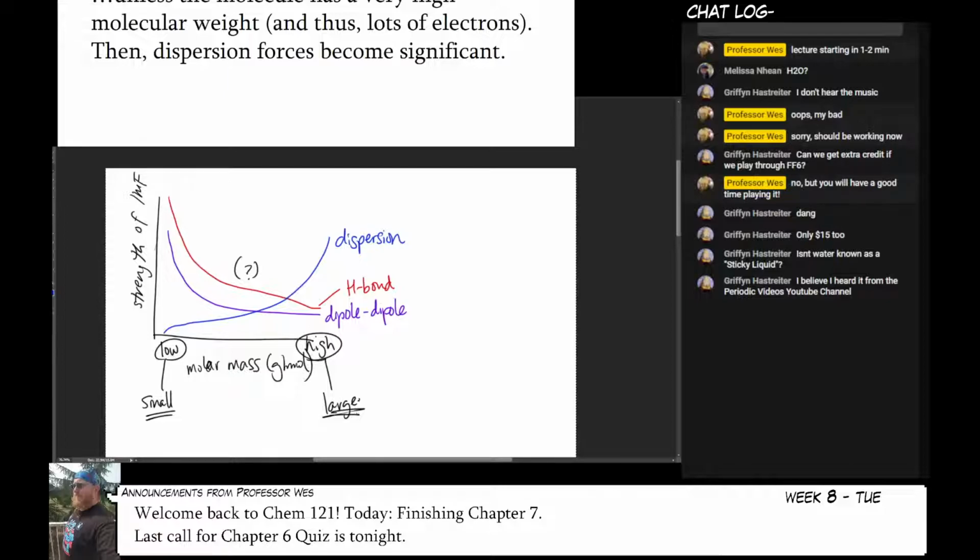And so your task would be to arrange various small molecules by their likely boiling point. And so I might give you a molecule that has a hydrogen bond in it, a dispersion force, and a dipole-dipole. So 3 different molecules, each one has that one force in it that's primary. And I might say, sort these by their boiling point. And so you would arrange them by saying, okay, well, for a small molecule, hydrogen bonding has the highest boiling point, then whatever has dipole-dipole, then whatever has dispersion. And then for a high mass molecule, dispersion would have the highest boiling point, and then hydrogen bond and dipole-dipole.